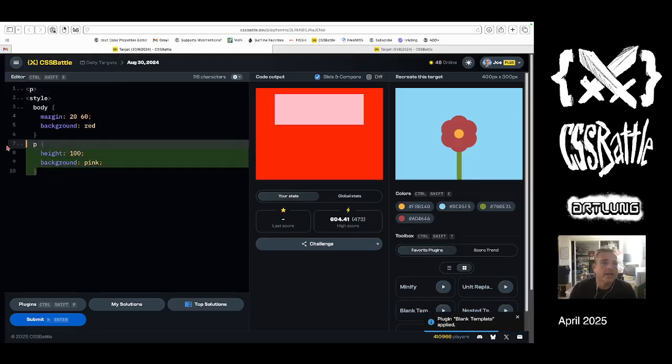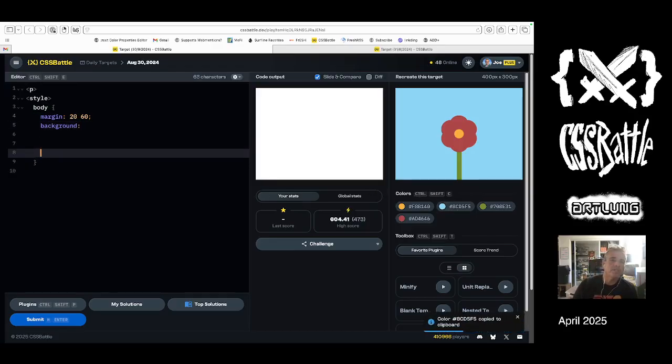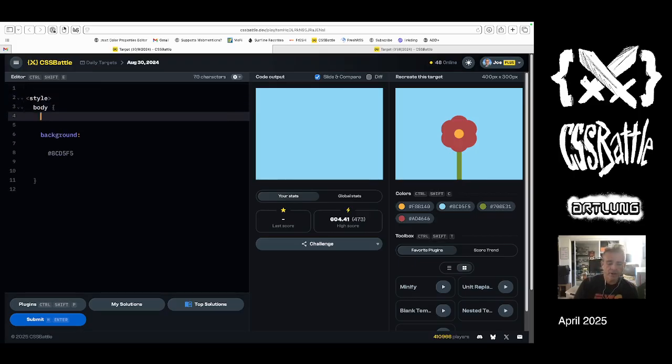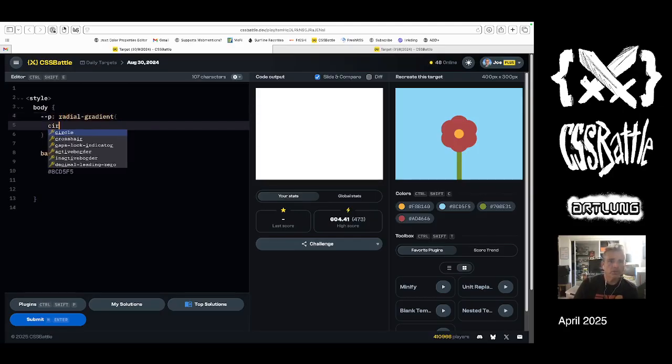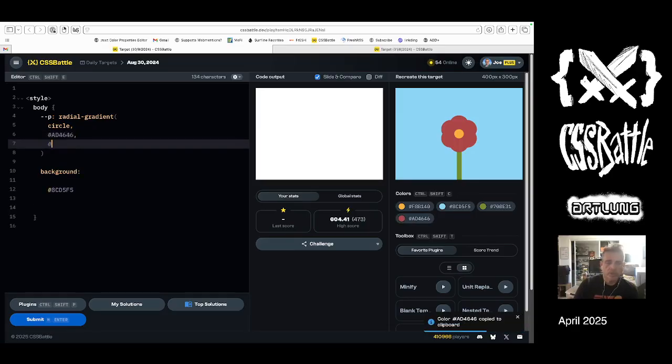This guy, I'm pretty sure this is circles at base. And so if I make a bunch of circles, let's do the red circles first. I think what I want is to create a variable with a petal, we'll call it P, which is a radial gradient that's a circle. And then I need 6 of them, right? So circle, and then it's red, and then transparent.